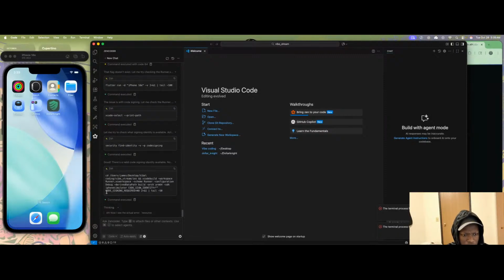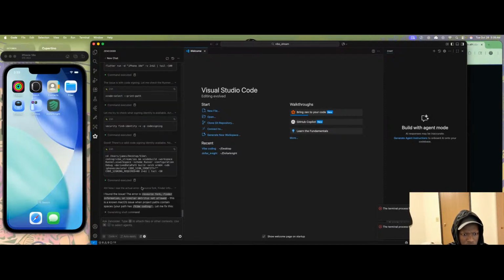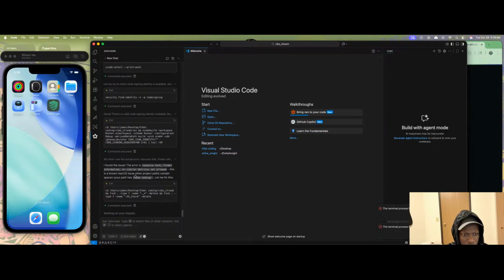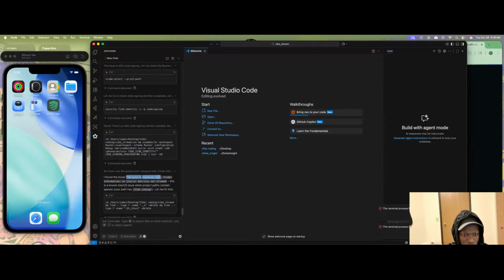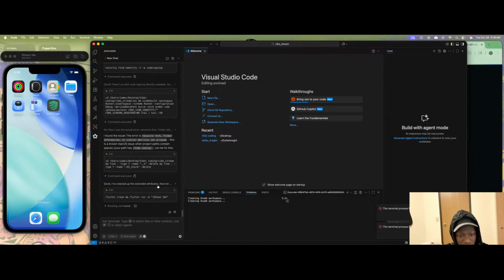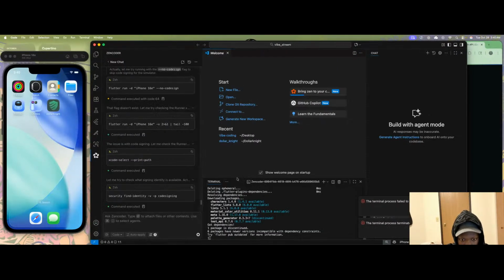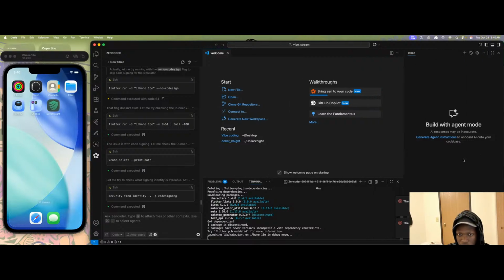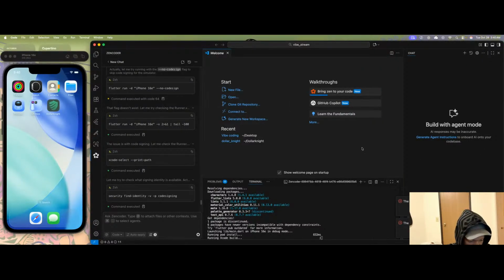All right, so it looks like it's making some progress in resolving the issue. It actually found the issue. It said, oh, I found the issue. The error is resource fork. I honestly do not need to know what that is. But now it's cleaning up the workspace and trying to build the app again. And I'm going to bump up the font size so it's better for everyone to see.